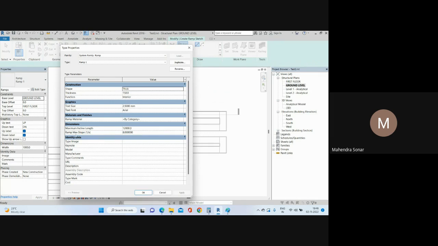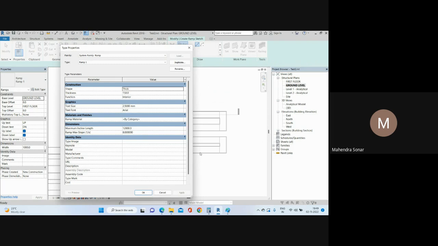Then after that, the ramp maximum slope. Just consider, if I add x equal to 1, I get 45 degrees. Just keep this in mind. If I add 1, your ramp angle is 45, and a 45 degree angle is very steep. So you need to give a value between 8 and 12, as per your requirement.